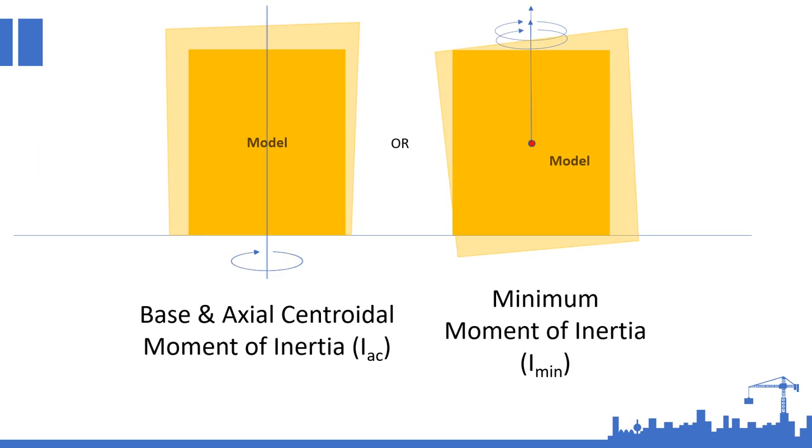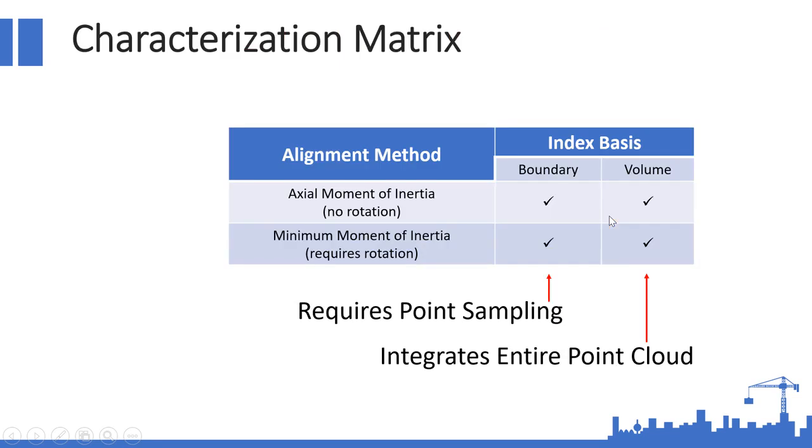And actually we didn't like any of those techniques. So what we chose to do is to do two things: to align the basal planes and then the axis of centroidal moment of inertia, or we also chose to align the centroids and then to rotate the object until the axes of minimum moments of inertia are actually aligned. It turns out that this latter case, which is the most difficult one to do, is the most unbiased thing that we could think of doing.